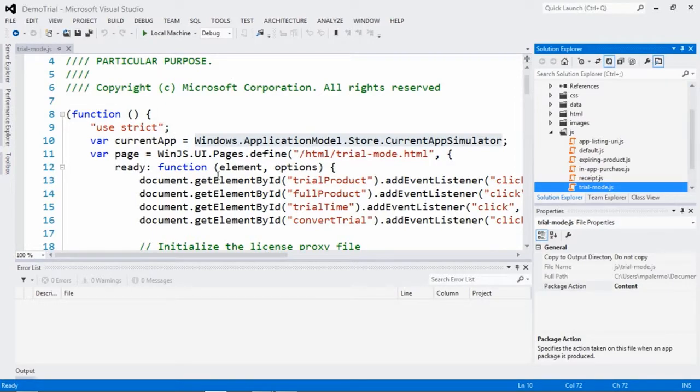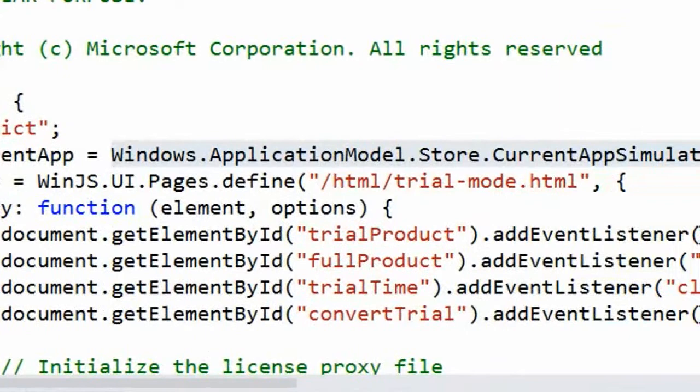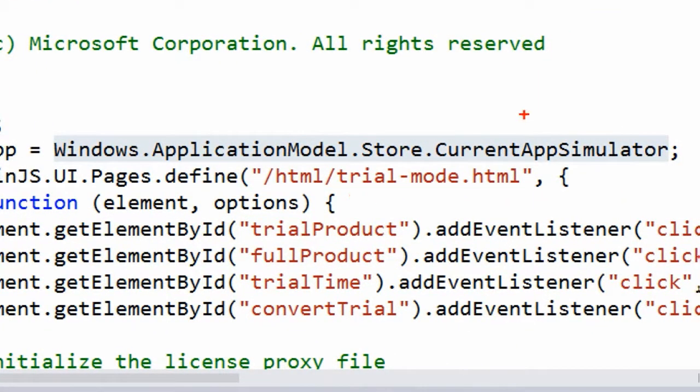And I specifically have this line highlighted. What you're seeing here is a local variable that's being created in this application, and it's referencing Windows.ApplicationModel.Store.CurrentAppSimulator.